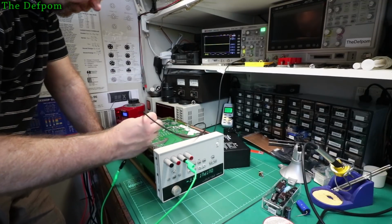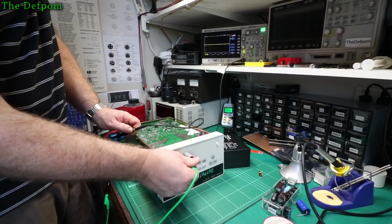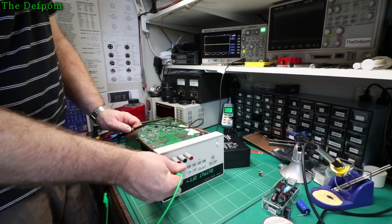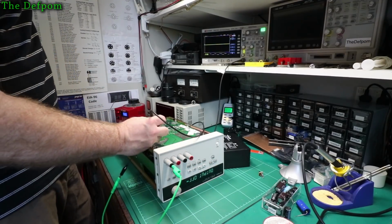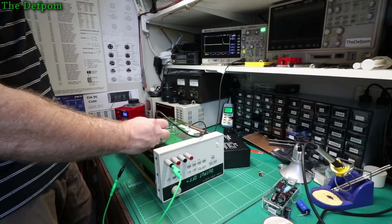Okay, well, yeah, something's still not right though. I think this ripple's still there. I mean, because it's only halfway rectified, that's the problem. It's going to be noisier straight away because of that.